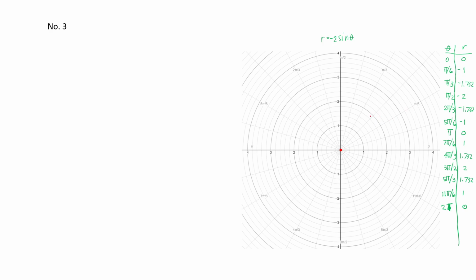what you need to do here is this: our 1 is in the 30 degrees direction. So probably this is our 1, right? It is the point here on my x. But since it's negative, we have to flip it to the other side of its axis. If we extend this line, the point of negative 1 would be found on the opposite side of pi over 6, which is in quadrant 3. So this is your 1 here. Since it's negative, you have to flip it, or put it on its opposite quadrant. Since it's pi over 6, you make it opposite, which is now 7 pi over 6. So it's still pi over 6, but the value is negative 1.